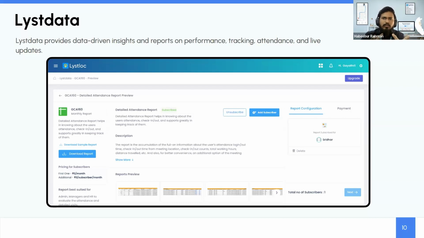So if you need a report that is not already listed in the list data, if you just click the list data module, a lot of reports are mentioned there. You can just click preview, and I will also show that in the next part as a demonstration. A lot of reports will be visible there, but if anything is not listed as per your business requirements, we do also consider customizable requirements.